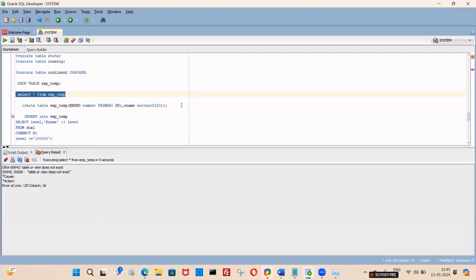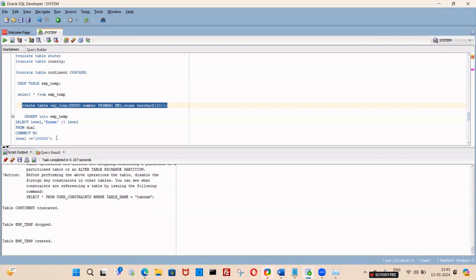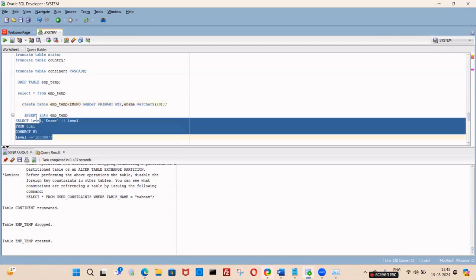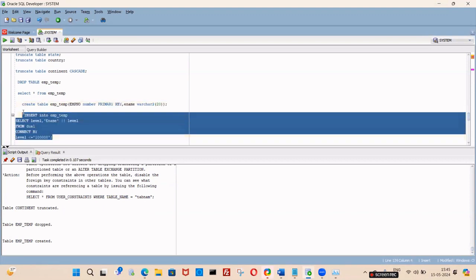Once we create it, we will insert 1 lakh records by the syntax insert into emp select level, ename, level from dual connect by level. So the output will be 1, ename 1, then 2, ename 2, just like that.